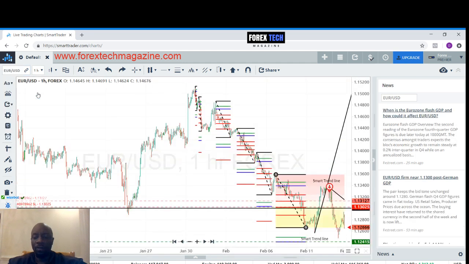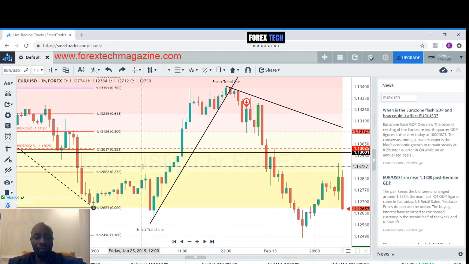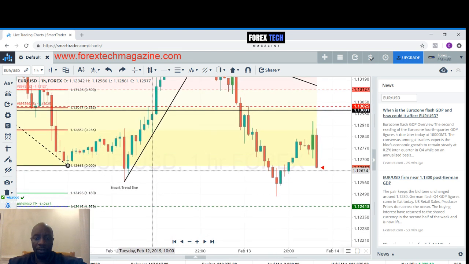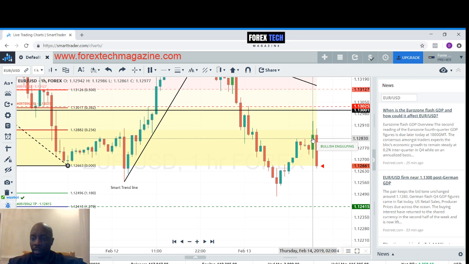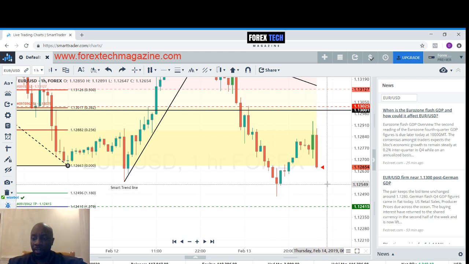Let's look at this Euro US dollar again real quick while we've got this thing up. Sweet. Look at this right here. It is back on its way down again, making its move. Price went up, and it looks like this was based off anticipation of probably this GDP report that's going to be coming out for the euro. And I'm just guessing here that the news came out not favorable or not reflective of what the market's hopes and wishes were, because now what we're seeing is a nice little sell-off.